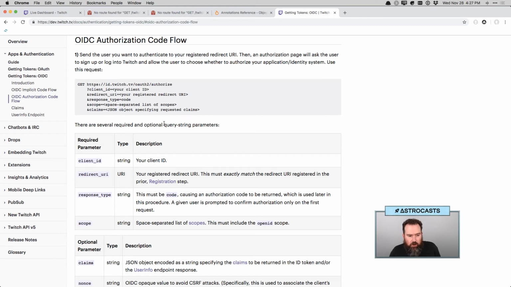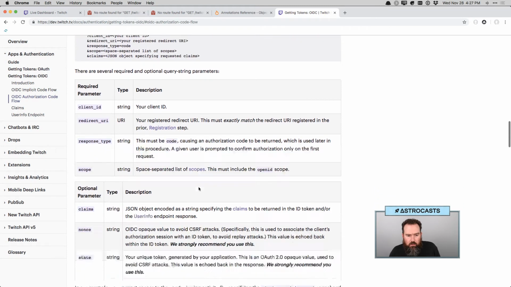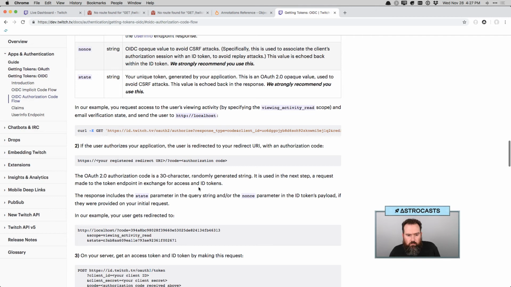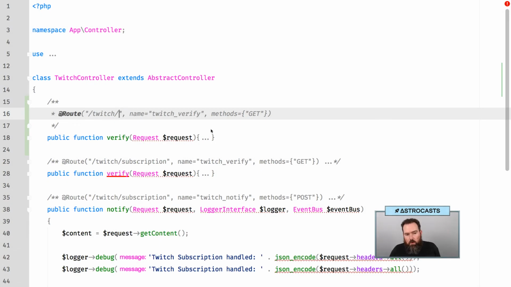Redirect your registered redirect URI. All right, so let's call it redirect. We'll call it Twitch OAuth app redirect.